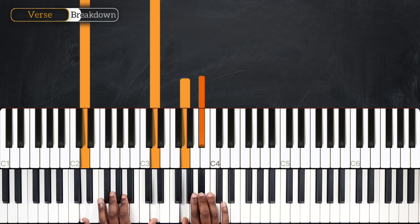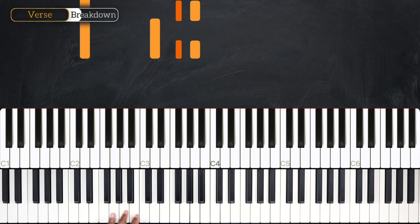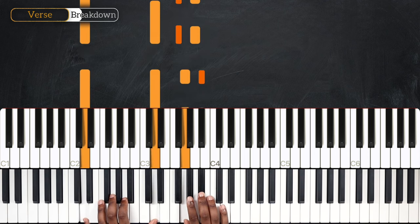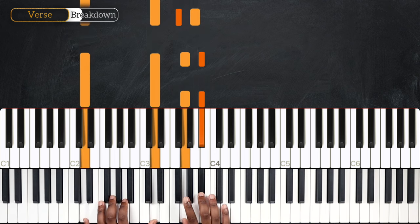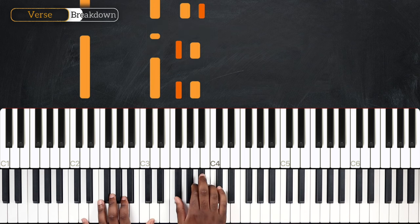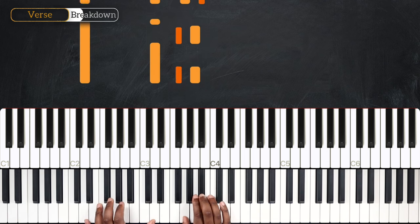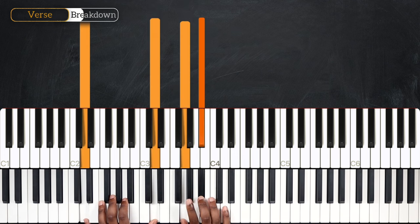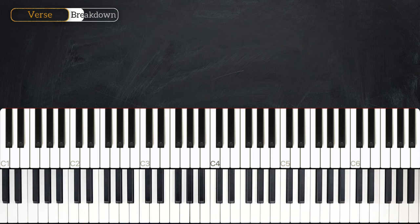So that's the first pattern. I'm going to repeat it 4 times. Here we go. 1, 2, and 3, 4. Okay, now we have the second pattern of the verse.